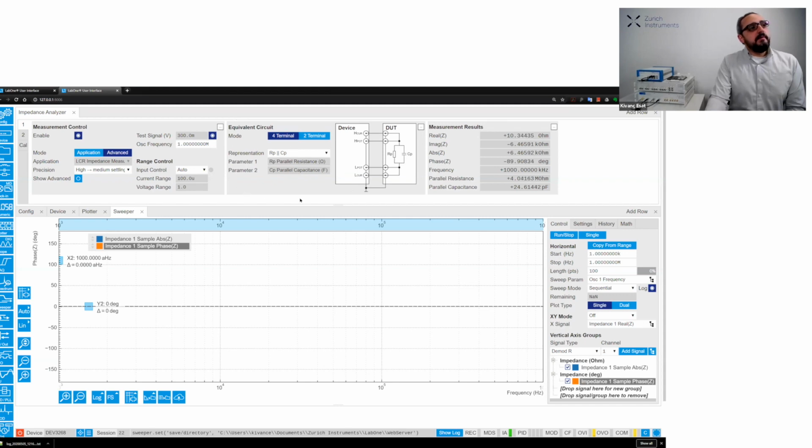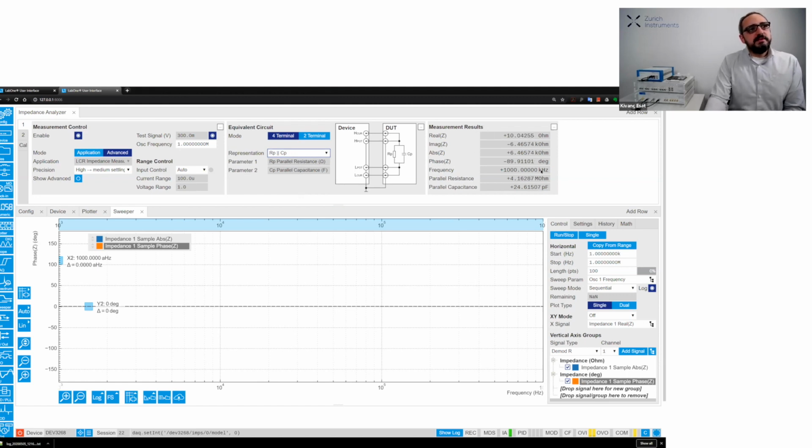In this tab here, we have the equivalent circuit described. We can select 2 or 4 terminal measurements. You can also select the representations for your DUT, for the device that you have. And if you change the representation, you will see this figure change directly with the chosen settings, like, let's say, 2 terminal with this setting. But for the diode measurement we are doing, I will go back to the 4 terminal measurement and then the parallel capacitance, parallel resistance.